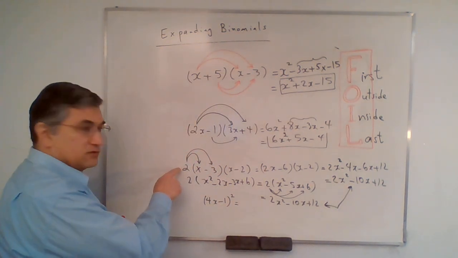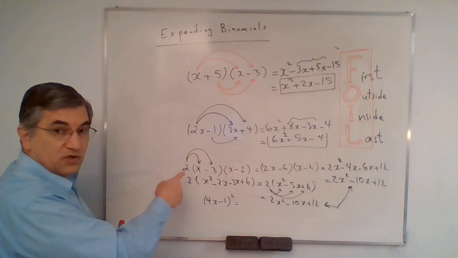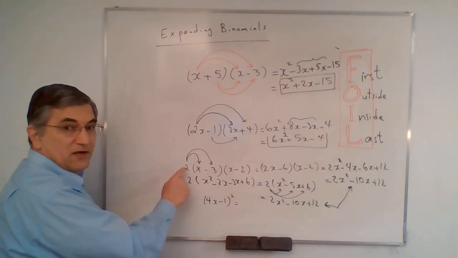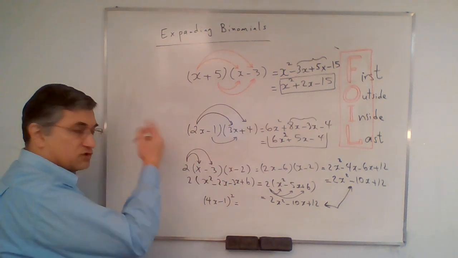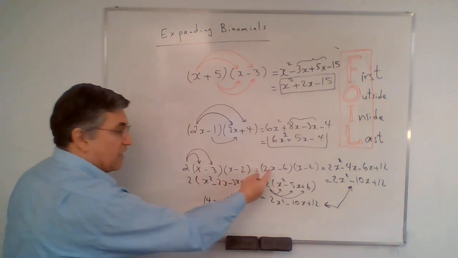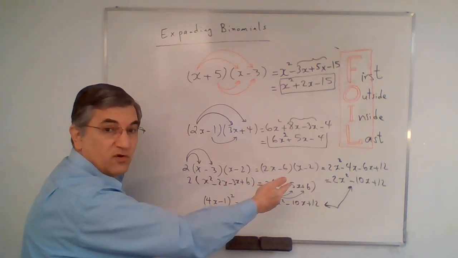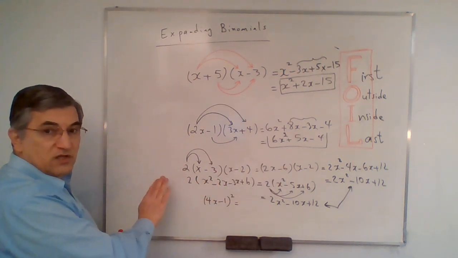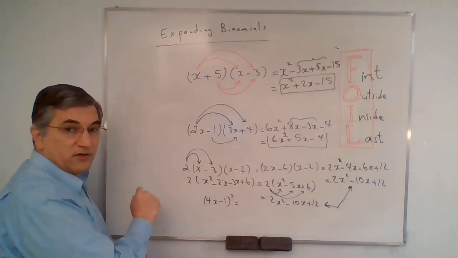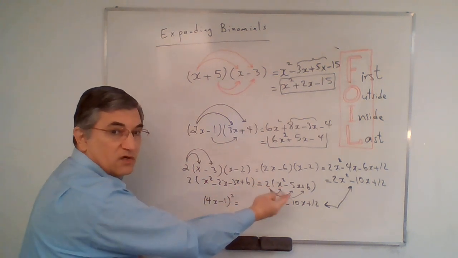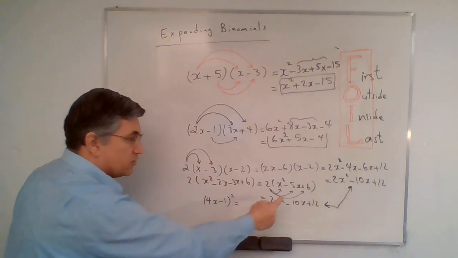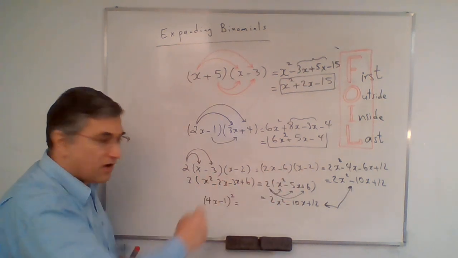So from now on, it doesn't matter. Either you can multiply the 2 by one of the two binomials, not both. This is a common mistake. Either you multiply 2 by one of the two binomials, the first one, let's say it's easier, and then the outcome, whatever it was, you do the FOIL with the next binomial, or you just keep the 2 untouched at the beginning, you multiply the two binomials first, and whatever the outcome was, you multiply the 2 at the end using distributive law, okay? The answer is the same as we just saw.